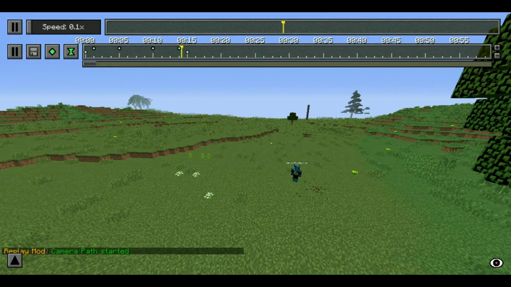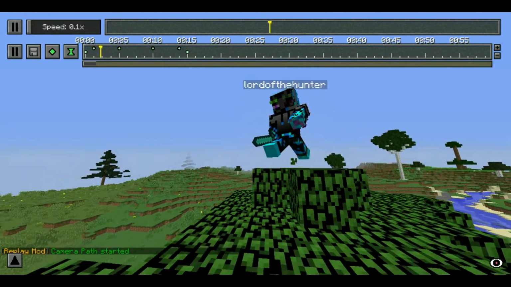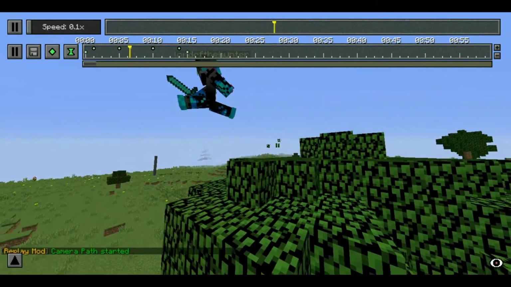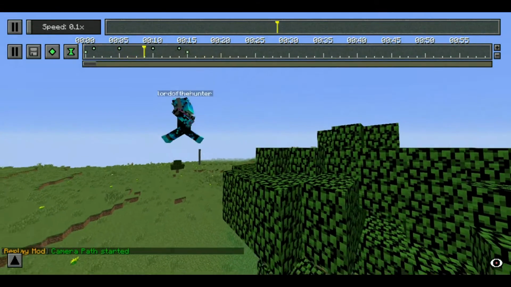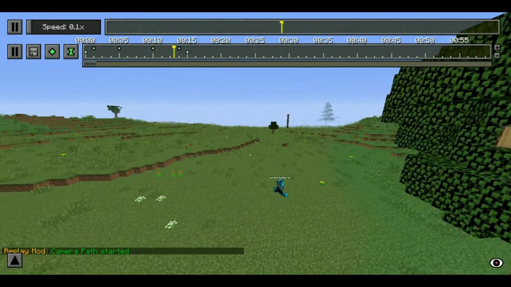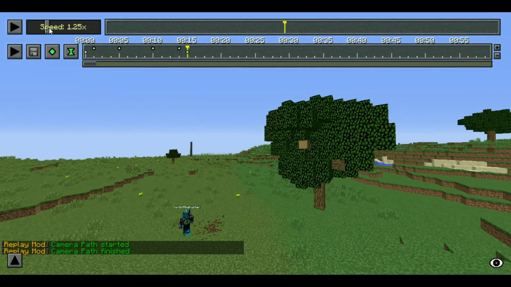Now guys, let's just watch to see what I have done, okay? As you can see here, just try to get back to the very beginning, you can see what you've done. As you can see, I put them far apart so that they would be in slow motion. Maybe that was a little bit too slow because you look like a stupid person. Okay, so now let me try it once I've edited that, because I'm still experimenting, guys.